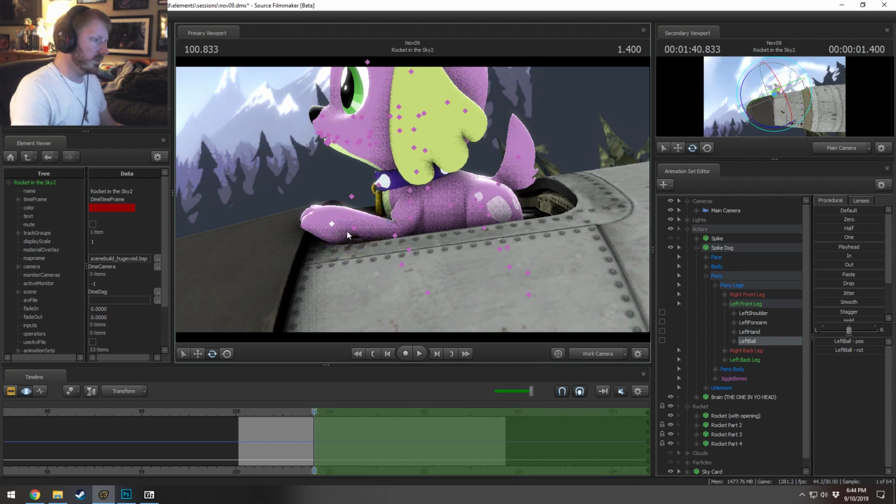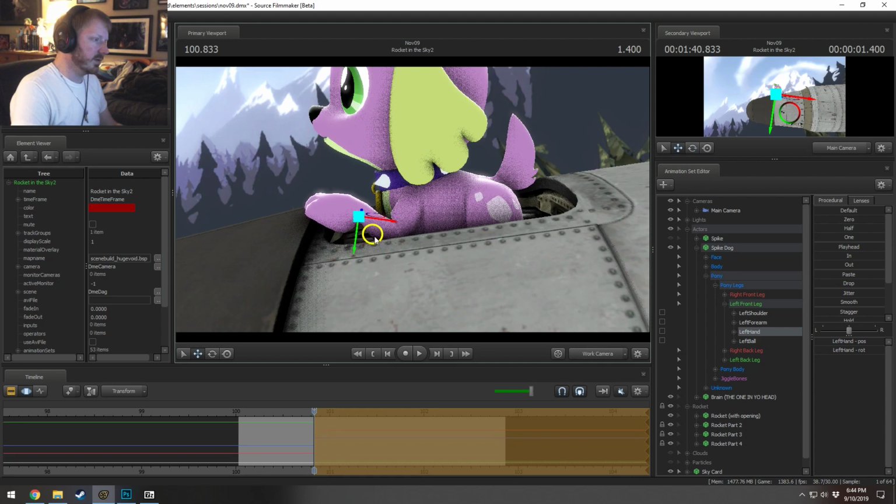Don't want to use that part of the leg because it's just going to be like that.